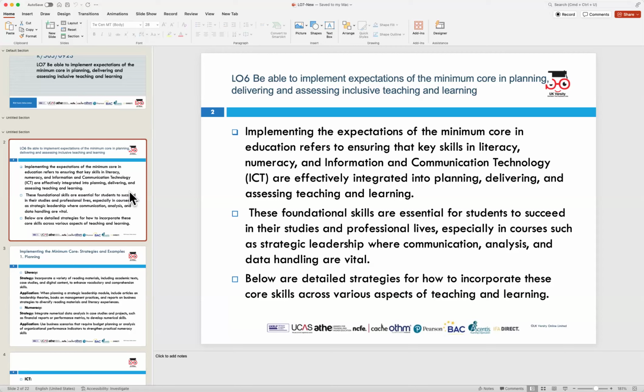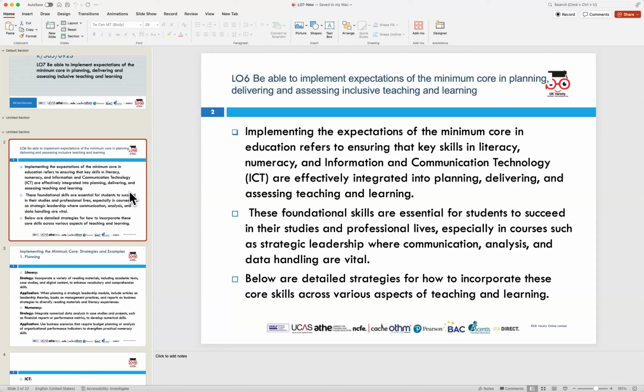Mathematics, wherein we are looking at numeracy in particular, but also calculations, evaluations, and interpretations that can be recognized in relation to problem solving and cognitive skills. And then digital skills have become quite important in today's world simply because we're using a lot of technological aids to teach and deliver. That is why digital skills have also become an essential part of this core. And then, when we teach, we make sure that we follow the principles of equality, diversity, cultural understanding, and obviously inclusion.